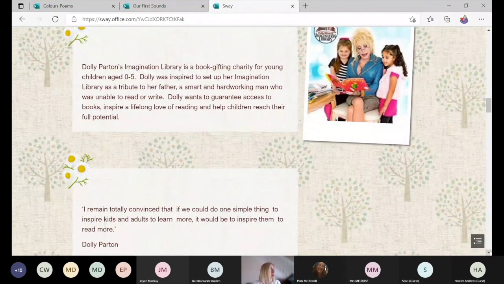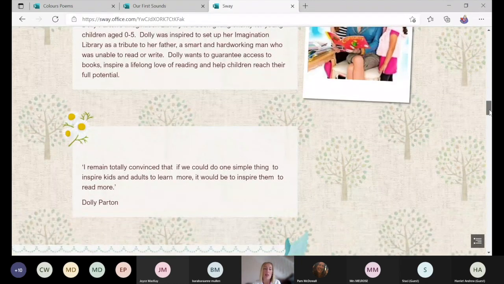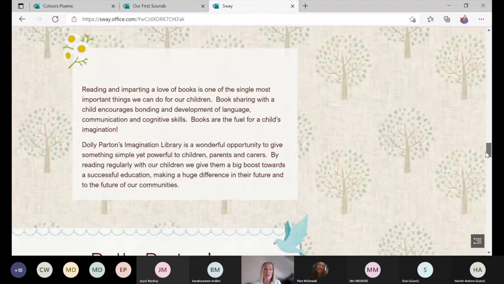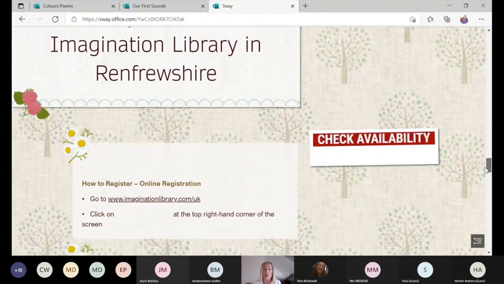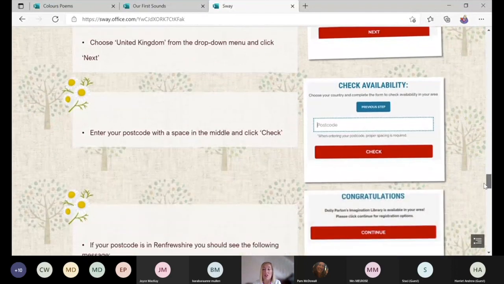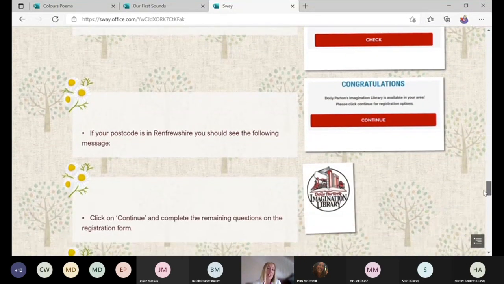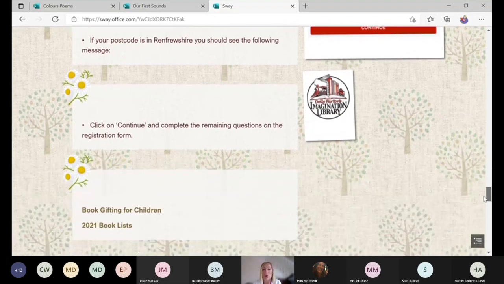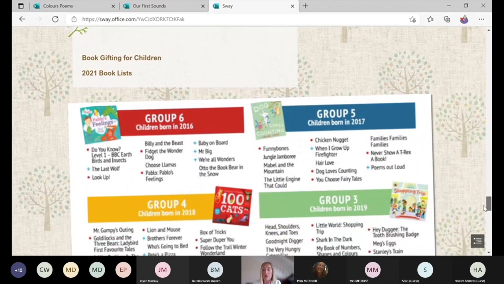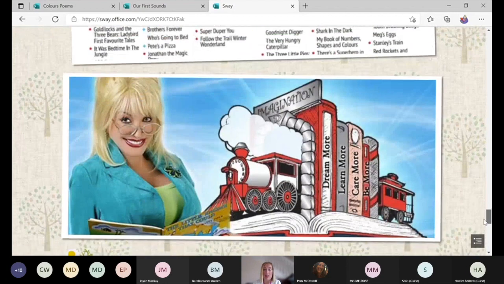What we have found, there was one website that suggested, if you have too many clicks within a Sway, people get a bit lost. So I like how they've kept the reading to an absolute minimum so that busy parents can have a wee look at it and can click on some areas to go and find a wee bit of additional information. And most importantly, that guidance for parents on how to register their child. So it could have been sent out in a newsletter, but I actually think it's quicker to read via a Sway, and there's an awful lot more information on there that has been really, really nicely presented.